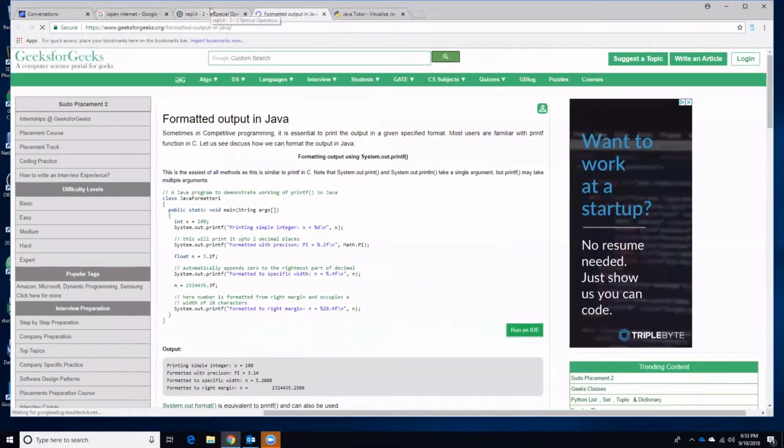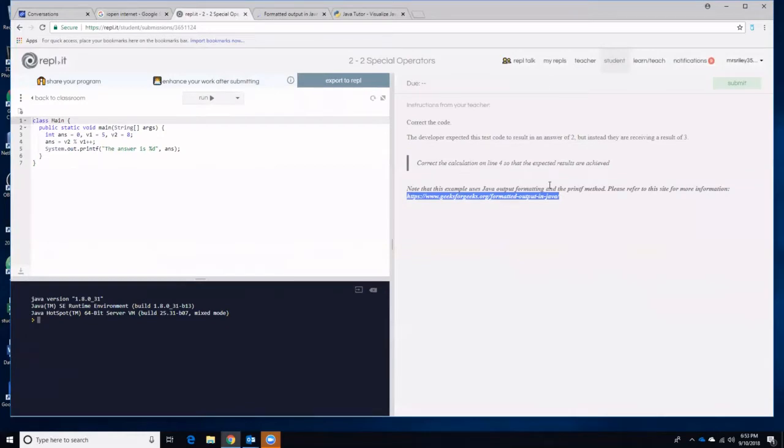On another tab, because I know that I'm going to have to come back to it since it's telling me about it. So here's what's going on. We're using the .printf instead of the .println or .print. Of course, all of these are discussed in your textbook. But with printf, we're allowed to add formatting symbols. And formatting symbols are placeholders in our output string.